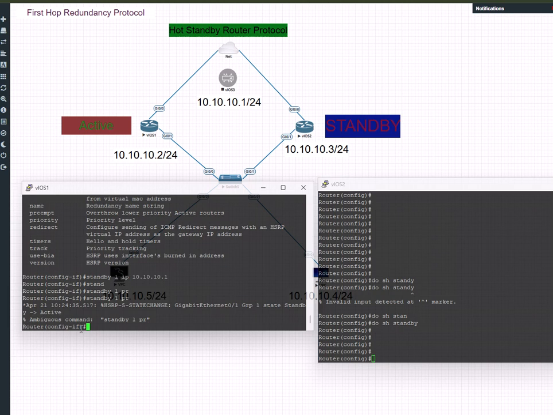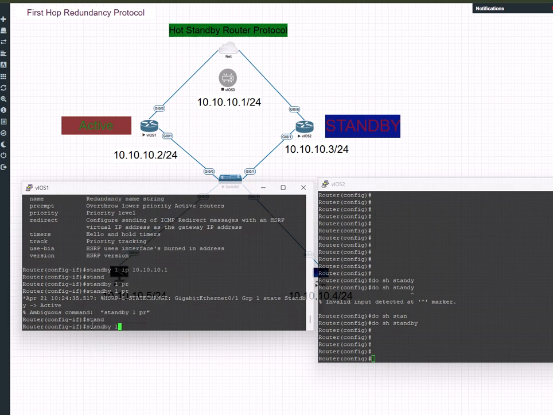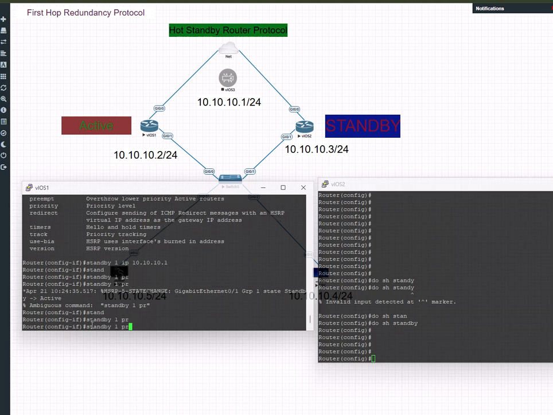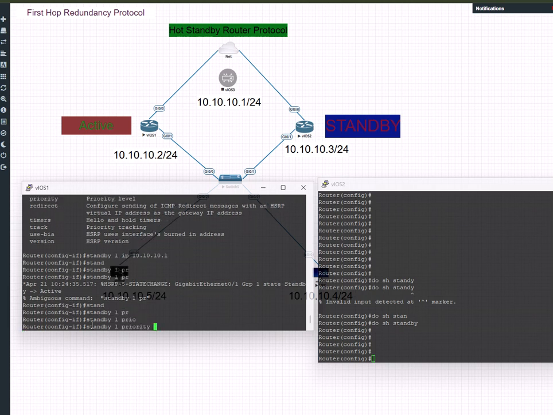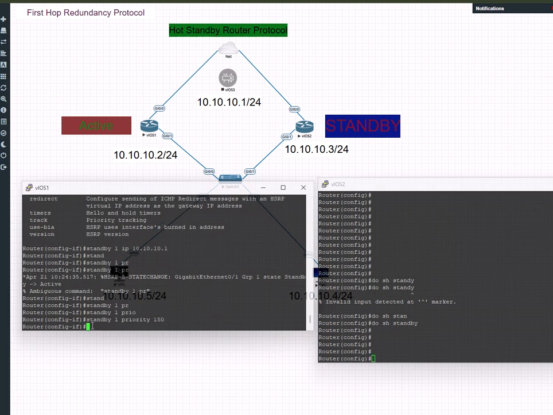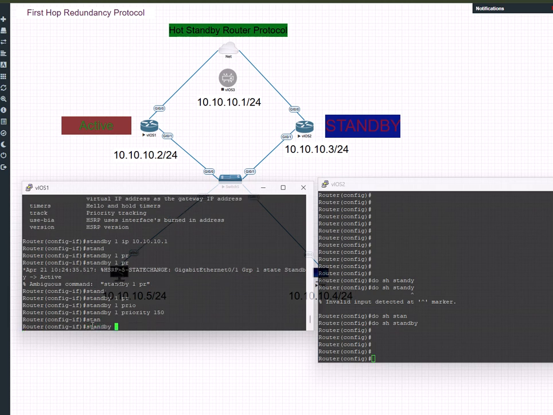So let's come in here and set the priority to 150.